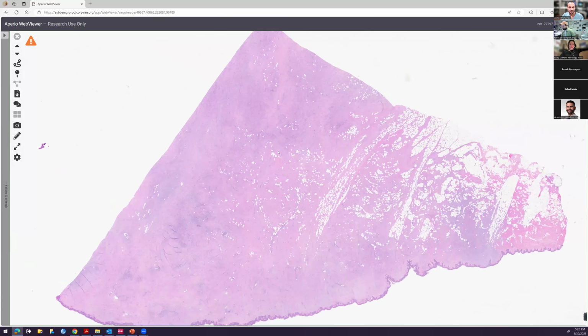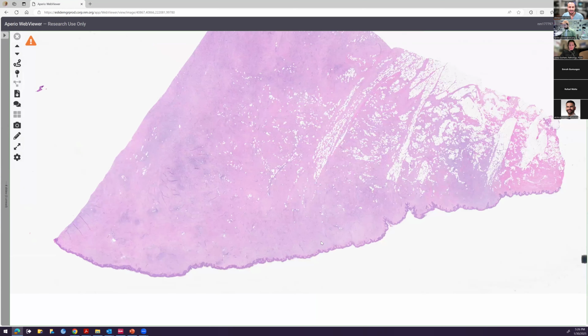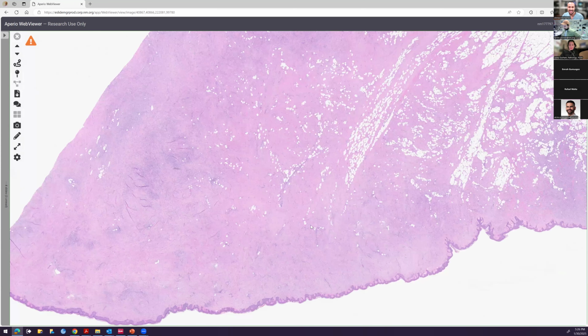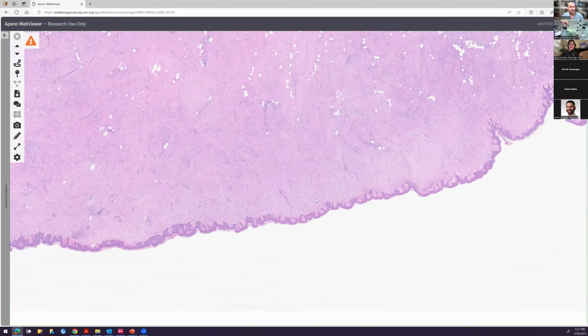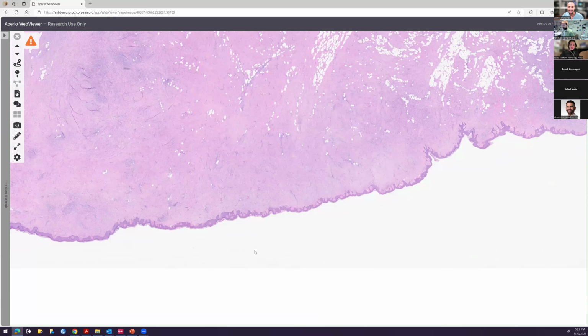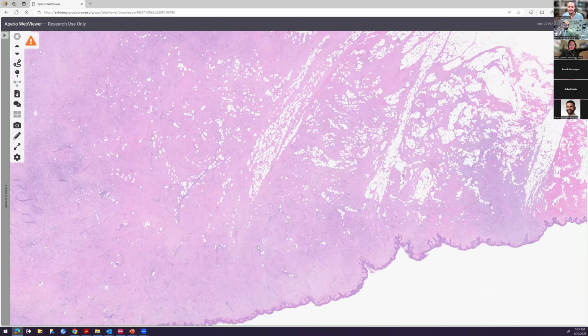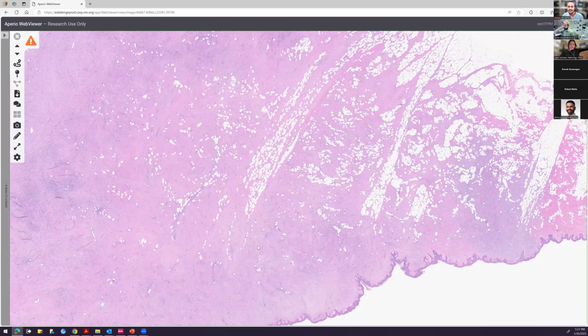Location. Probably somewhere skin. Yeah, we're in the skin. All right, we've got a superficial skin lesion. Okay, so let's take a look at a little bit higher power. So what do you want to talk about first? Of course, we go through our usual spiel, right? The borders, architecture, cytology, in that order. So what about the borders of this lesion?